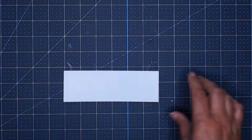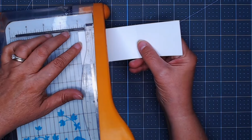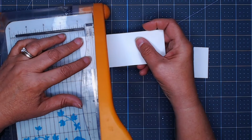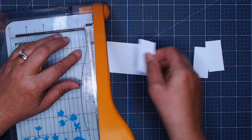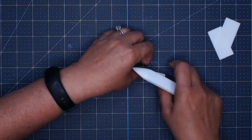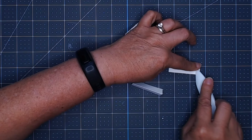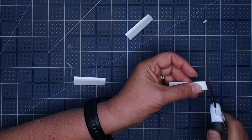And then I'm going to grab my paper trimmer, and I am going to cut these into 1 inch pieces with the 1/2 inch score line in the center. So I'll cut that 1 inch, that one, that one, and that one. I'm going to fold on all these score lines, and burnish, of course.